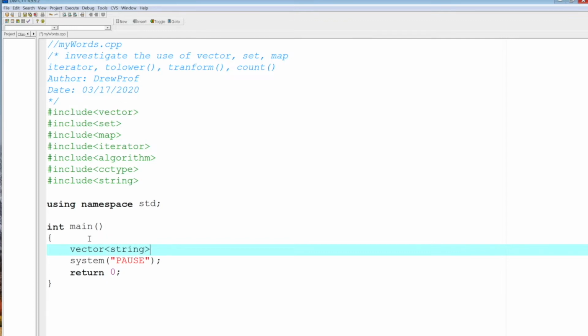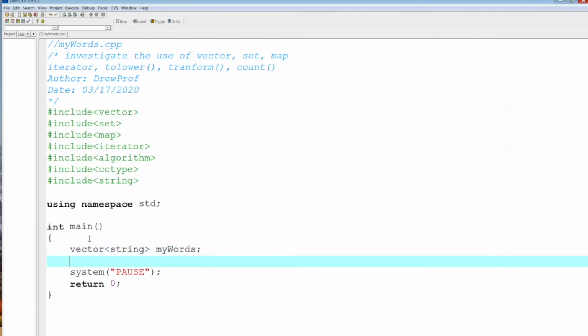So that means your data structure, the payload, is of type string. Okay, and name your object, which will be my words, for example. Okay, and inside of it, you're going to be storing these strings. My words will act like an array for vector. So it's a dynamic array.